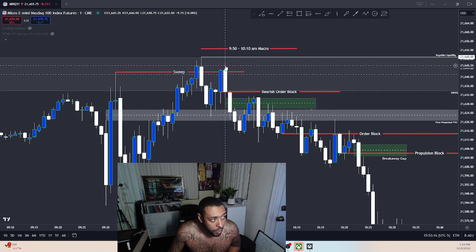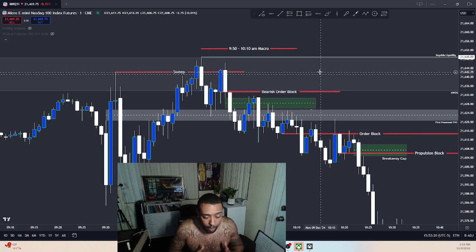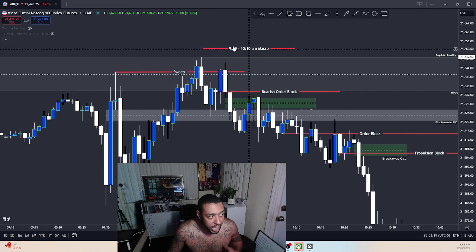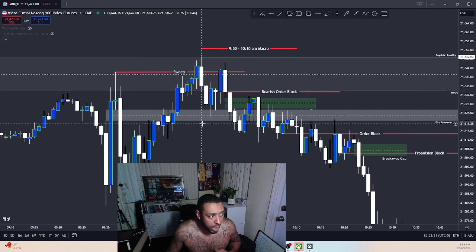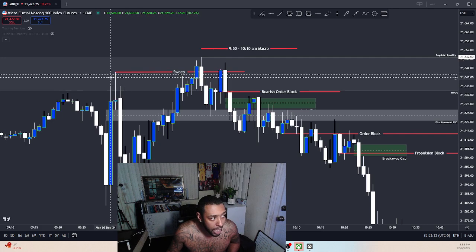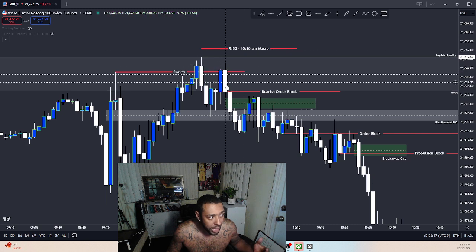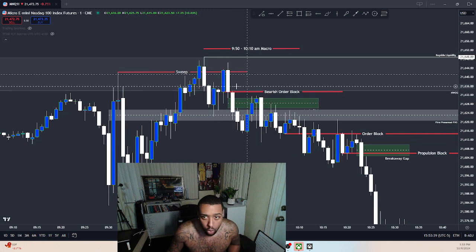Comes down. This zone right here is a new week opening gap. We're expecting new week opening gaps to get traded through and away from. We don't want price action to stay and trade right here. So anyways, we got the sweep up of a higher time frame liquidity into the 9:50 to 10:10 macro, displaced down, creating the bearish order block right here.